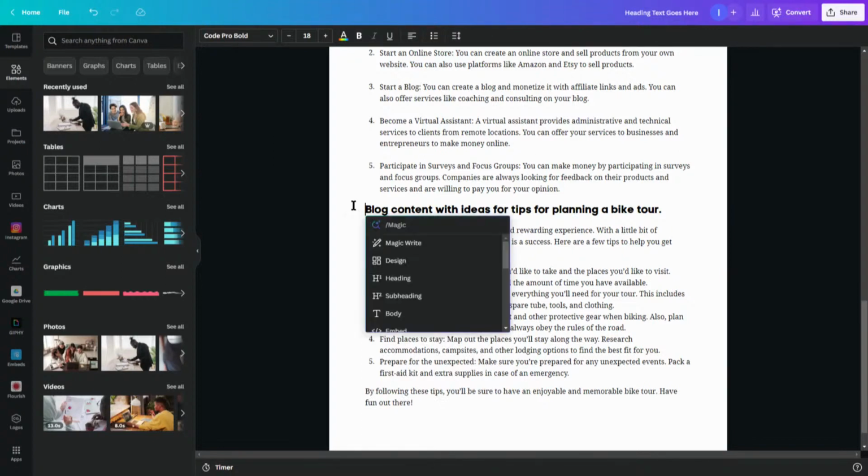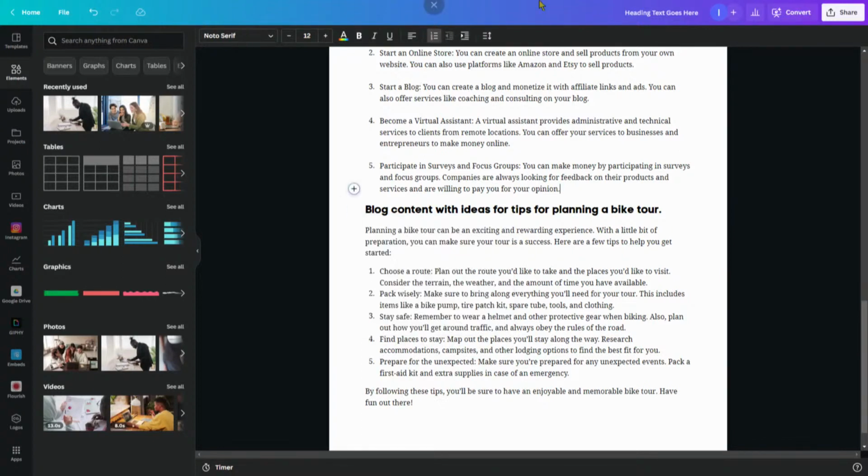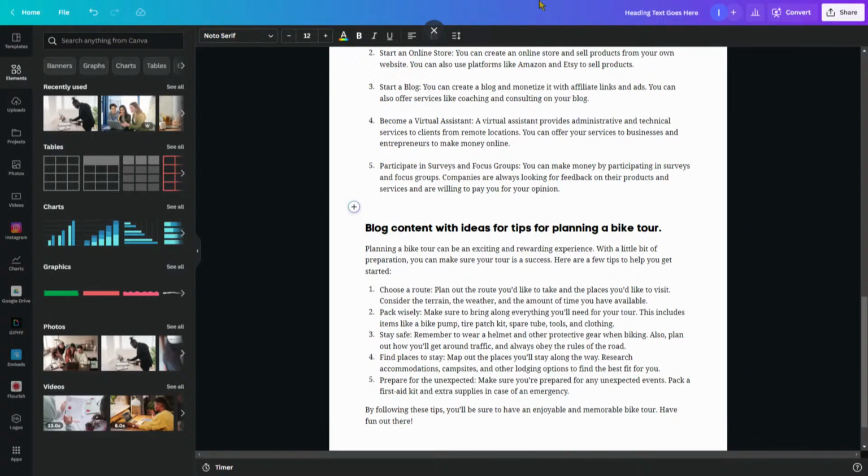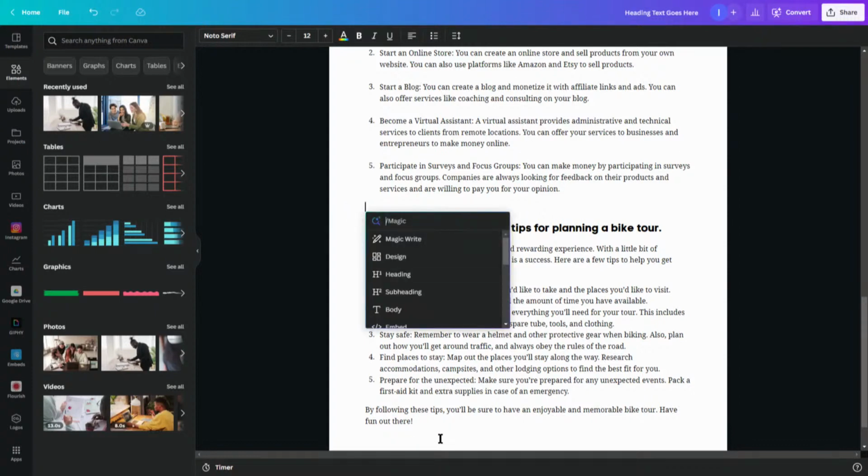Here, if I come up and hit return and hit return again, that breaks out of that list. So let's say I'm looking at this and I'm building out this content. I'd really like to have the image here. Now you could do the image down here and move it up, or you can just put the cursor where you want the next element.